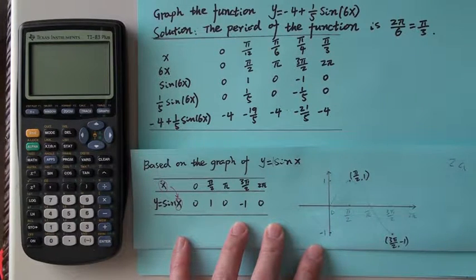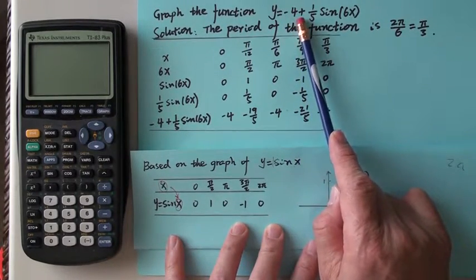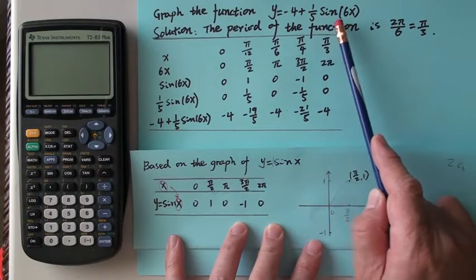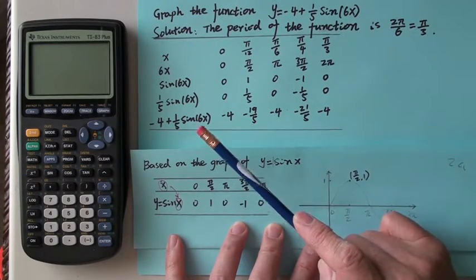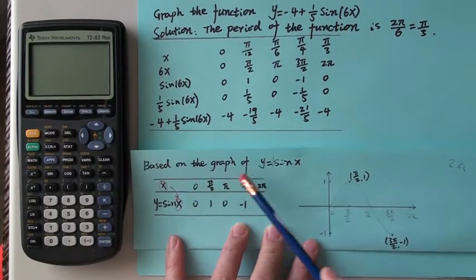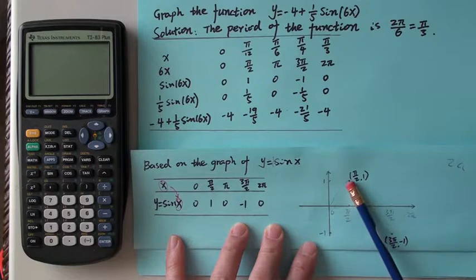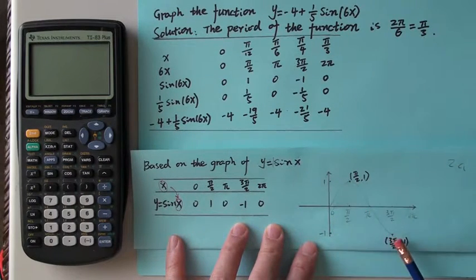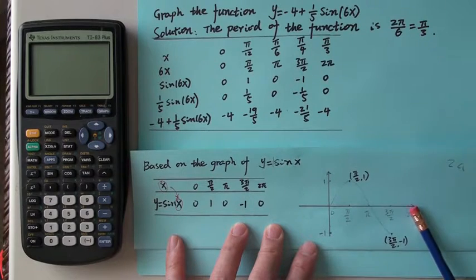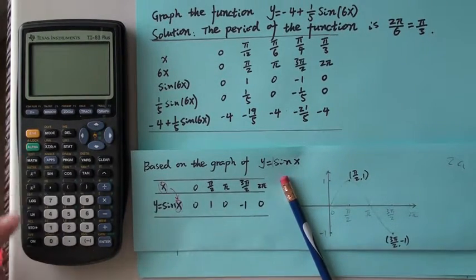In this lecture, we will look at the graph of y equals negative 4 plus 1/5 times sine 6x. Remember, here is sine 6x. You want to start with y equals sine x. From 0, 0 it goes up, down to 0 again, down to the smallest value, -1, and then goes back. That's for sine. Again, if you don't remember, the calculator is always with you.